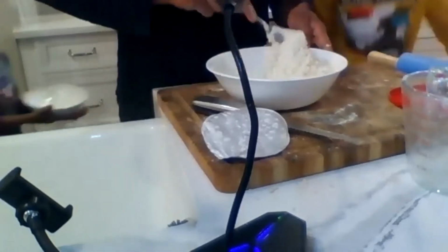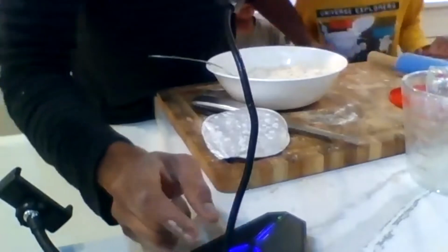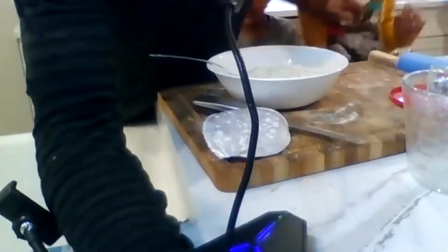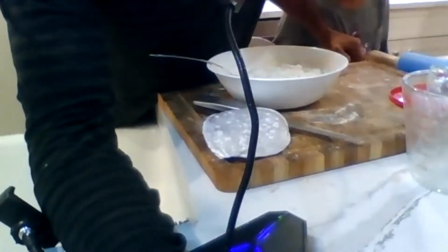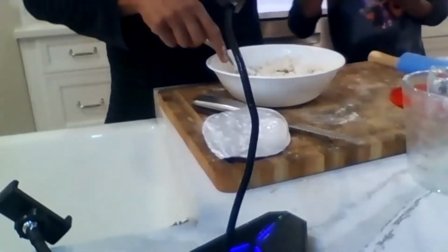I have a question. Do we put the yeast in and then the hot water, or does it matter the order? As soon as the hot water is in, then you can put the yeast in. Okay, hot water first.